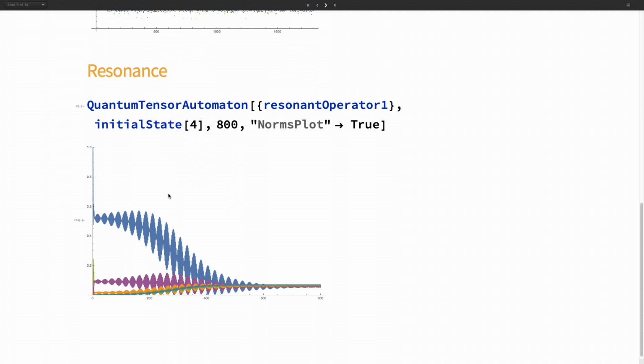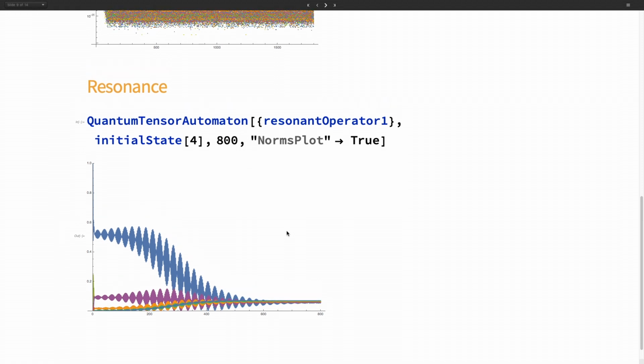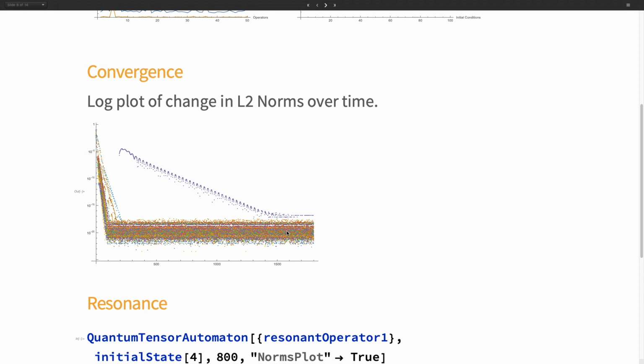So you can also see things like resonance in these QCAs, where if I evolve this operator for like 800 steps, it'll reach equilibrium, whereas the ones previously that I showed only took about 50. So this resonance feature is really interesting, and we're still not sure why certain matrices show this type of resonance. So if you have any ideas, let me know. Another thing I looked at for the equilibrium times is the rate of convergence. So how fast does a QCA reach its equilibrium? And we found out that it was exponential. Yeah, and this is a plot of the change in the norms over time.